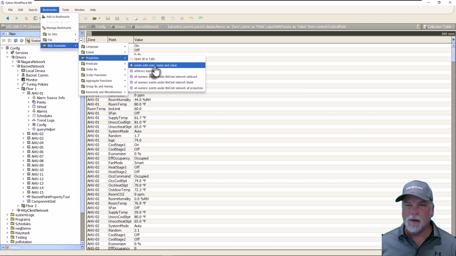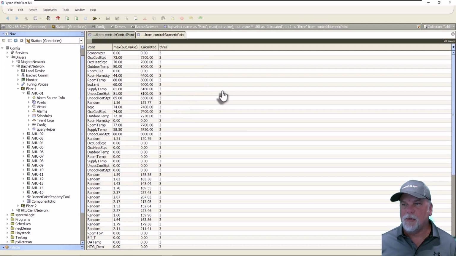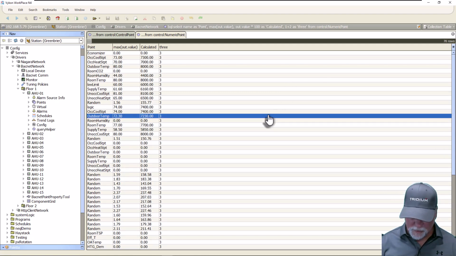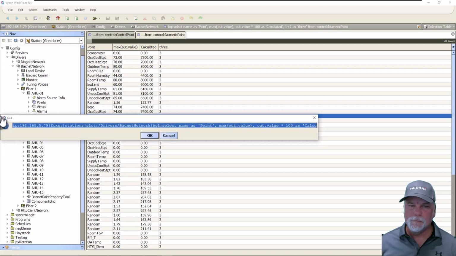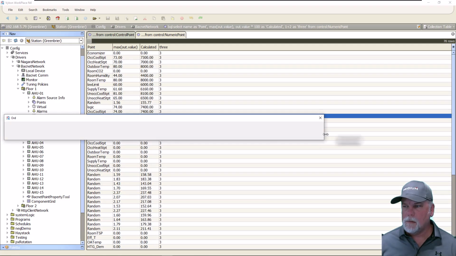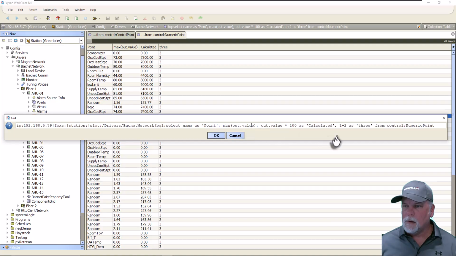There are different ways that we can certainly do these kinds of things. And this is an example of doing an arbitrary expression. So looking at this, we'll open up the ORD dialog. You can see in this case, we're using an aggregate function calling max on the out dot value. And then we have another expression here, which is getting the out dot value. So that's get out dot get value.